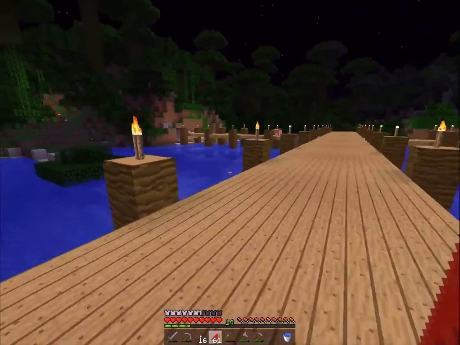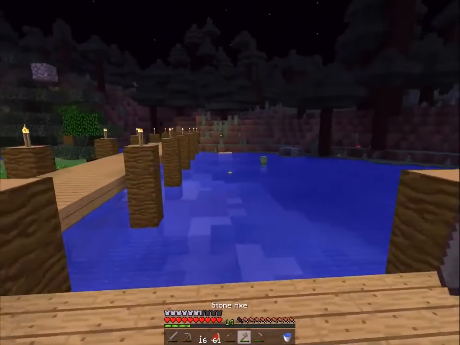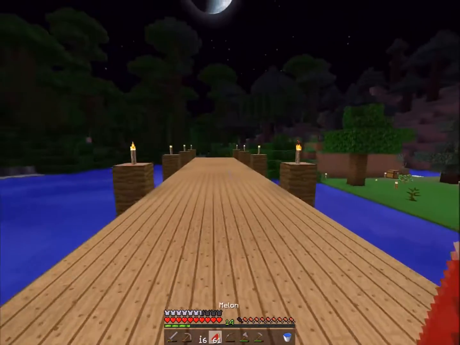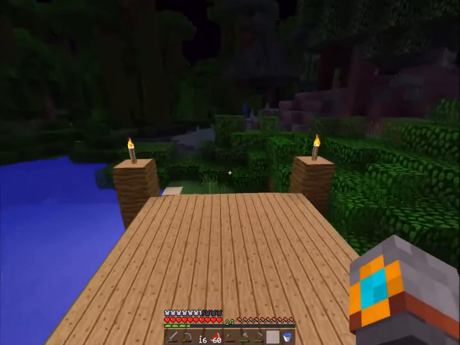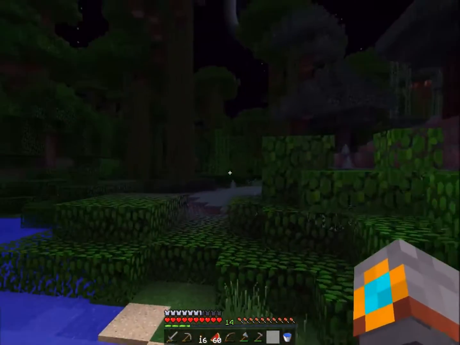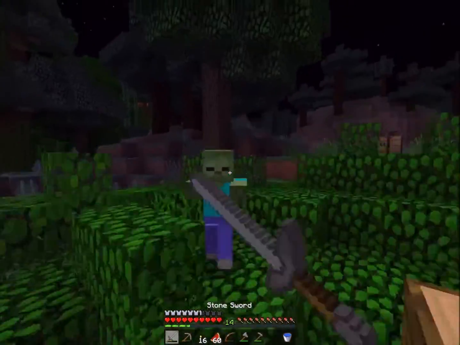For some reason, there's an obscene amount of pigs coming on this bridge. I'm not sure why. Yeah, so I also extended all the way over here. I do have to clear out a little bit of area here, so that we can get over to this area as well. Get rid of you.